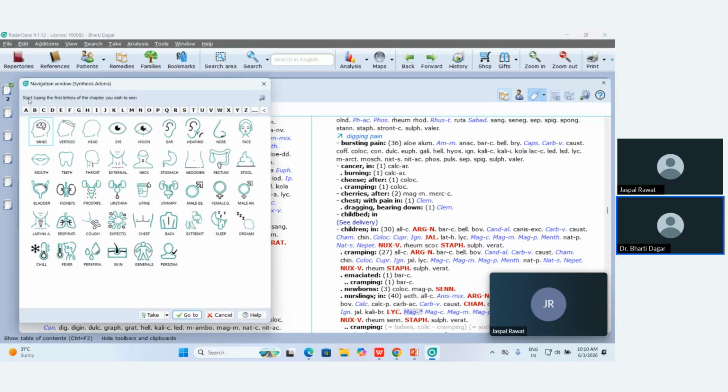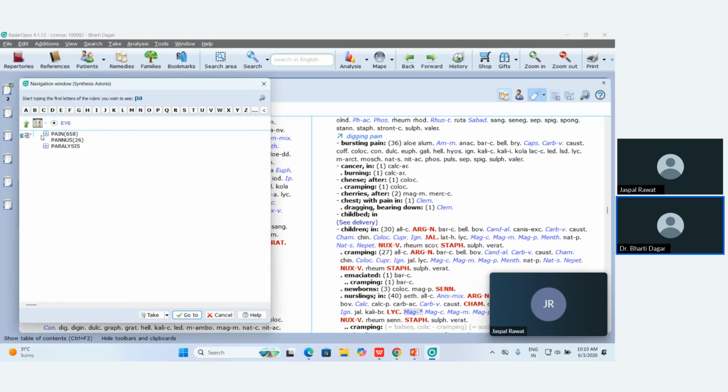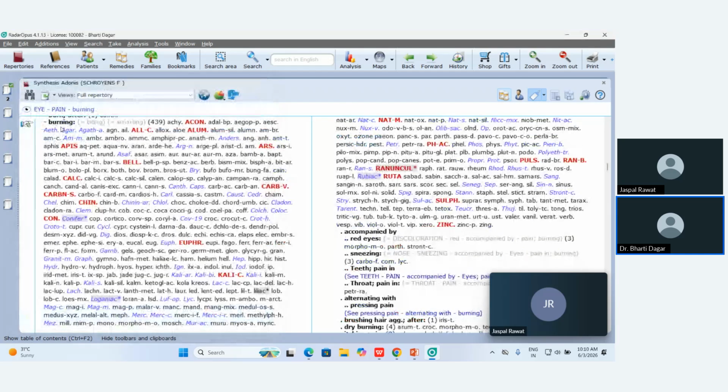Similarly, you can take the symptoms again from here. I'm taking that burning pain is in the eyes. So in eye, going to the pain, then burning. Now we have three symptoms. So we want two more symptoms to work with master score in the analysis. As it was a rule, as I told in the starting, that at least we need 5 symptoms to work on this master score. So we have taken 3 symptoms from here.